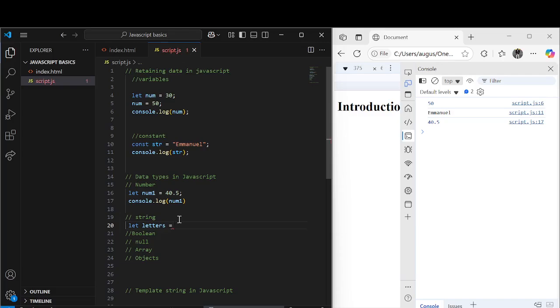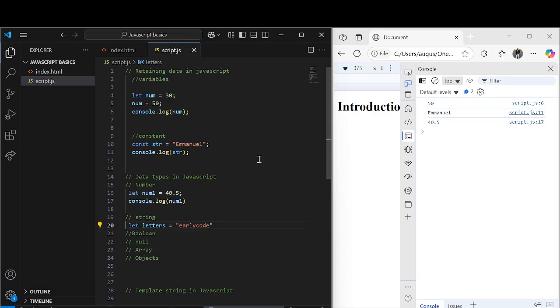be equal to. First of all, string data types are written inside of quotes. It can be either single quote or double quote. But if you are going with single quote, make sure you use it all through the program. If you are going with double quotes, make sure you use them all through the program. Don't switch between quotes. So now we're using double quotes, so come here and say string equals to earlycode. So let letters be equals to earlycode.